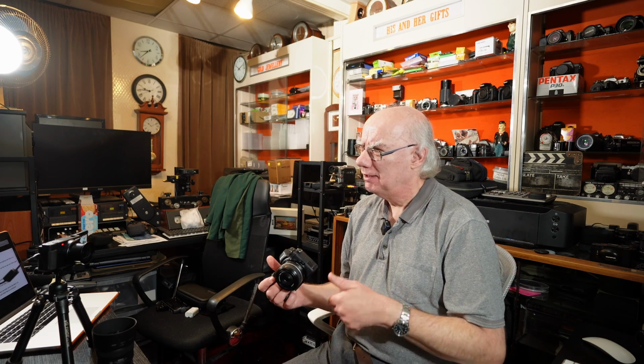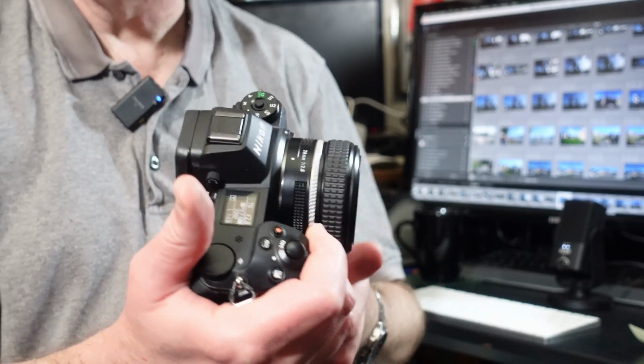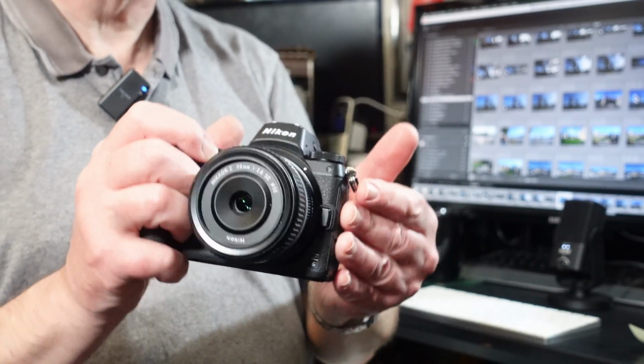But what I would really miss is the grip. I know many reviewers have said that, because it's a traditional looking camera. Well, I would miss the grip. On here, the grip is phenomenal, absolutely fantastic. So there we go. That's the Nikon Z6 after 3 or 4 years.